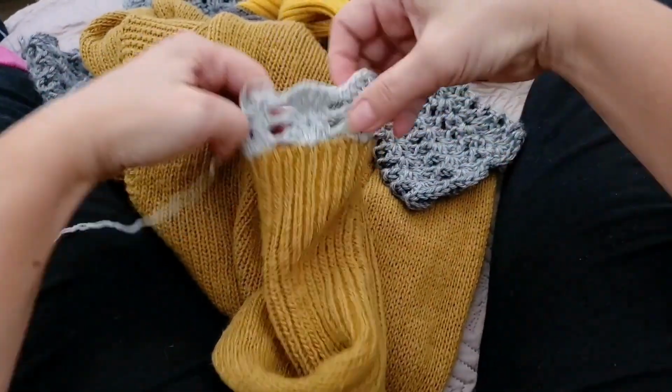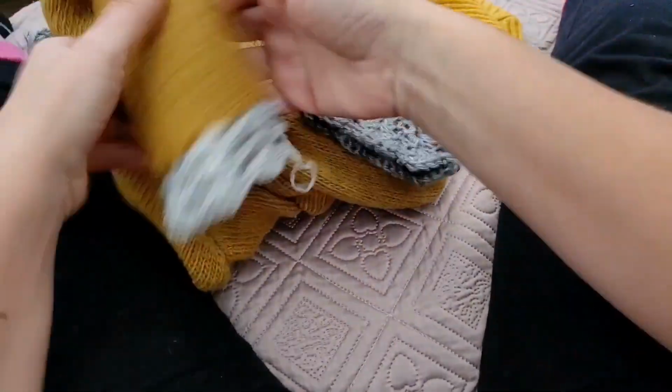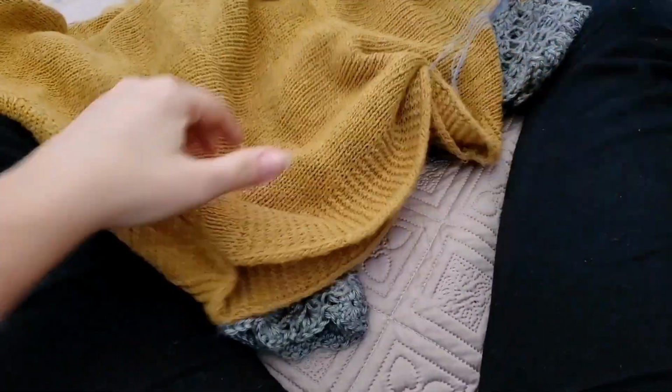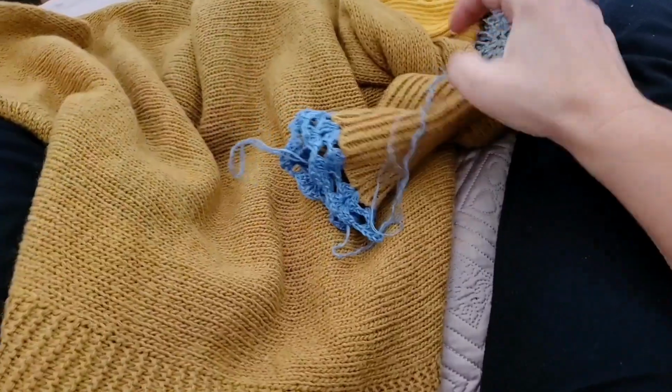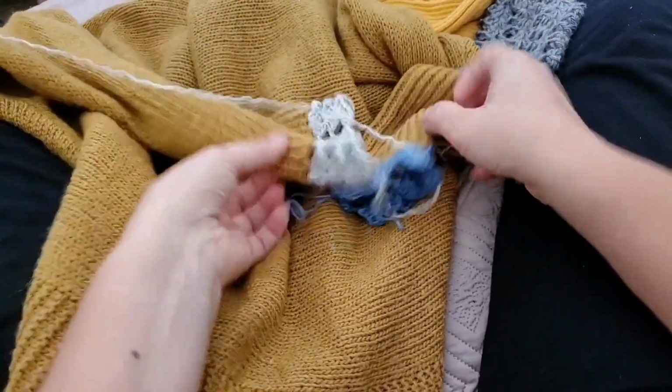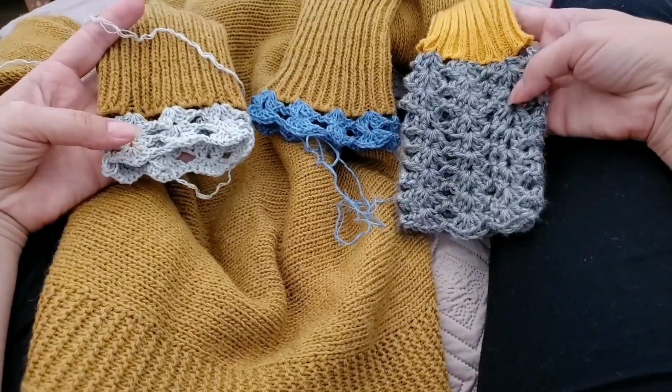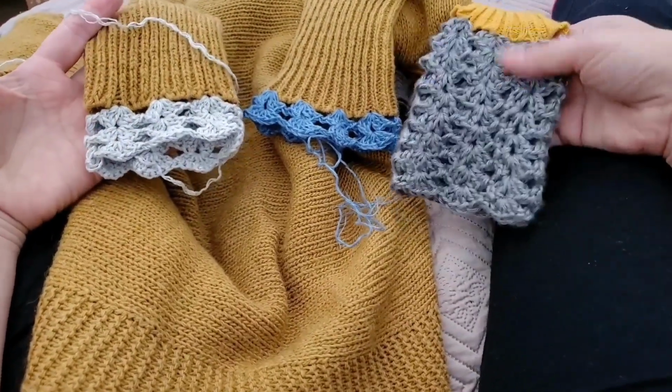So this is what we got, and of course you do the same on the bottom of the blouse if you want. Oh, here was another idea I wanted to show you guys, but then I stopped and I chose this other one. Oh, I have three compared to exact same design.